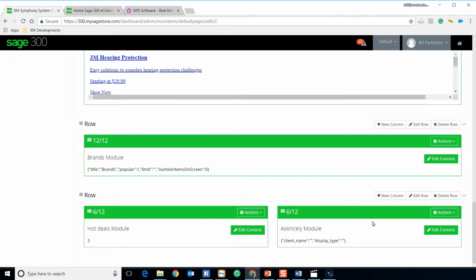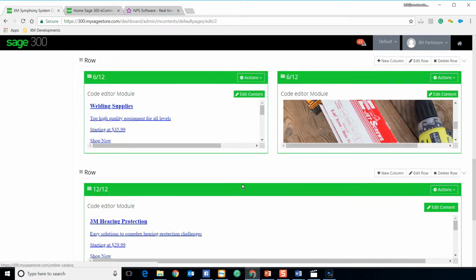The Ask Nicely module is an add-on product, and you have to have an account with Ask Nicely. What it does is give you the net promoter score for your website. It will send out a short survey to your clients, and you get to design the survey. Somebody uses your site, and you can pop off a survey to their phone that says, how was your experience on our website? So you get that net promoter score very quickly. And then you have a landing page at Ask Nicely that allows you to see your score and see how people are relating to your website.